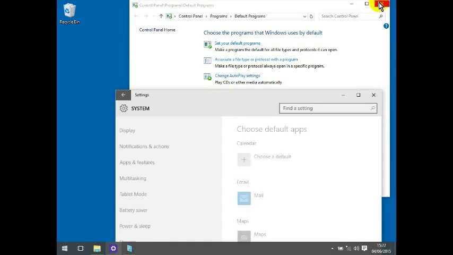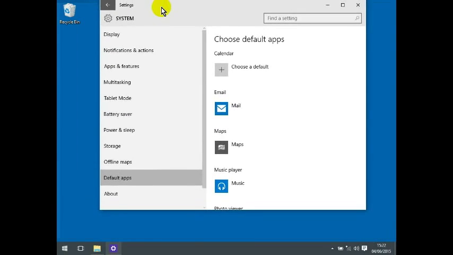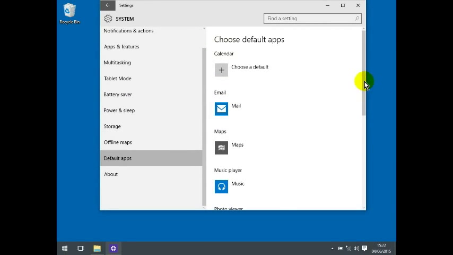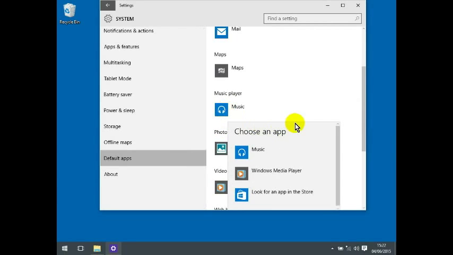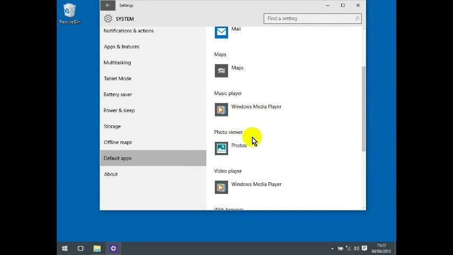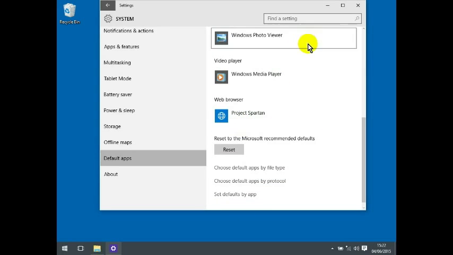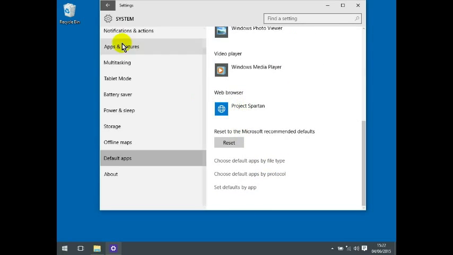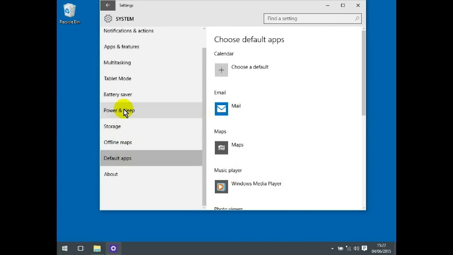Default app settings you want. You want to change the music player to the media player, photo viewer to Windows photo viewer, and web browser to Chrome or Firefox eventually when you get it in.